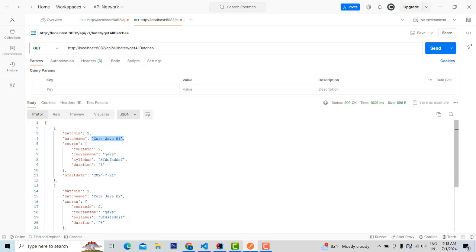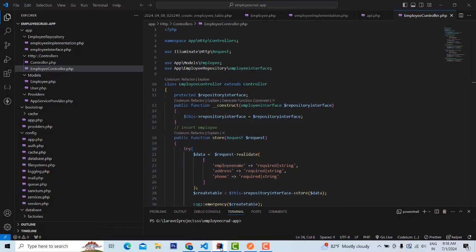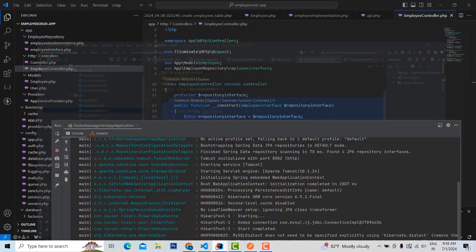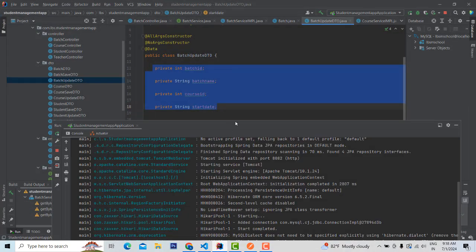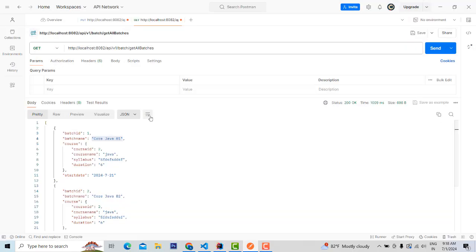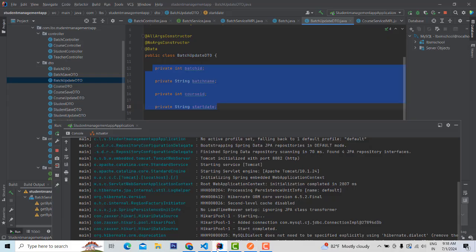This one I'm going to change as batch 10. I just changed it to 10 B0 like this. Course ID, the same course ID. What's the course ID? You have to edit it here.